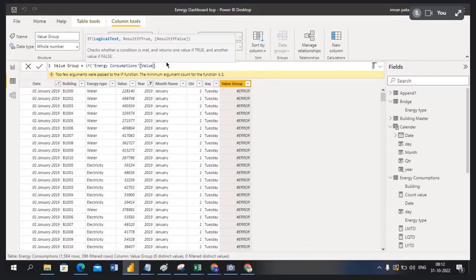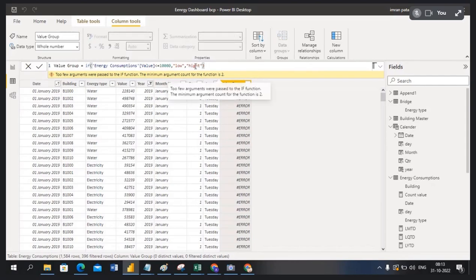If it is less than or equal to 10,000, it's a low, or it has to be high. Okay, this is my condition. What I am giving here is just a simple condition, guys. If the energy consumption value is less than or equal to 10,000, that should be the low category.